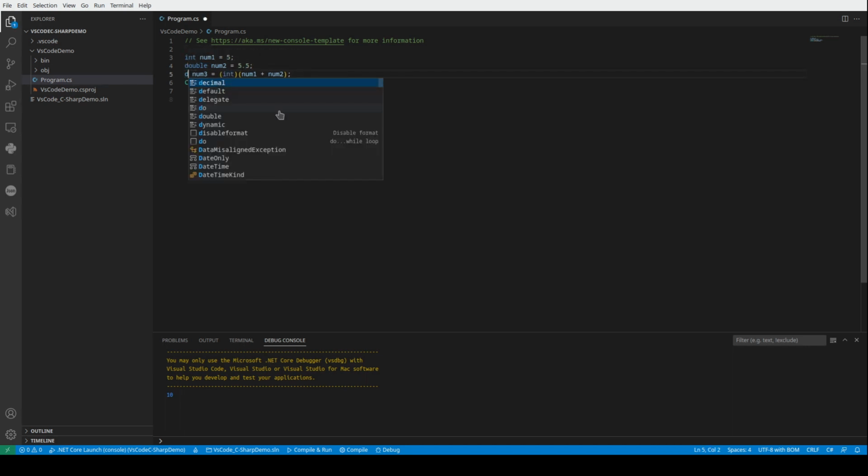Now, if I reverse that and make that a double num3, I don't need the cast. The reason is C# knows how to convert num1, which is an integer of 5, into a double. It can represent 5 as a double without losing any information. So that just becomes like 5.0, for example.